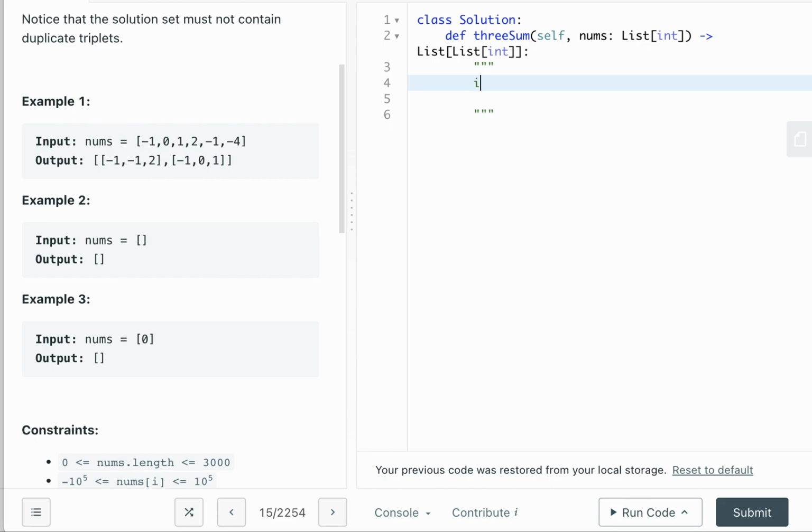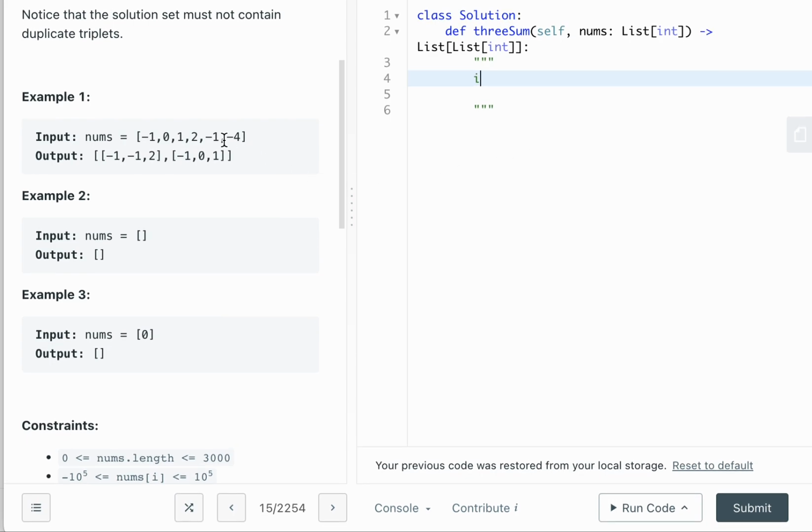Basically, the thinking is that you set three numbers. You pick i, going through every single number here: -1, 0, 1, 2, -1, 4. Then you basically have two numbers left.